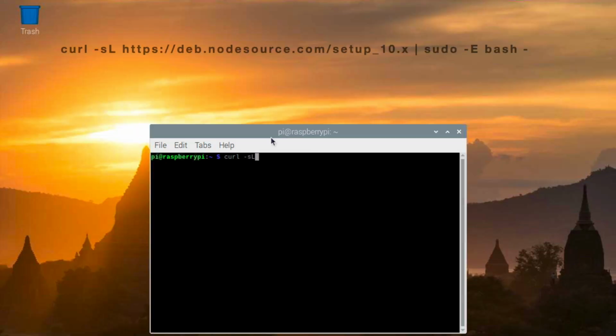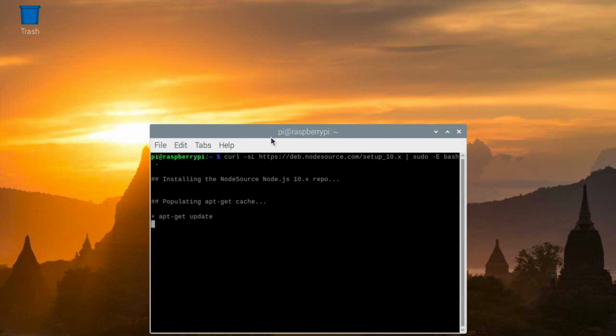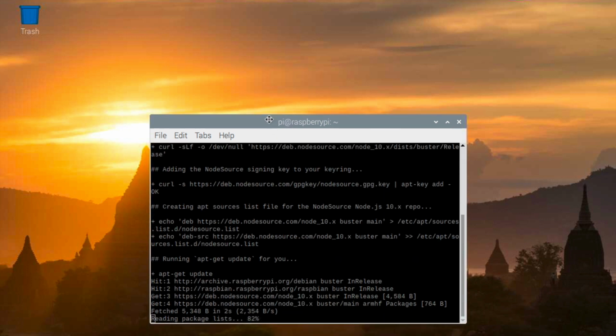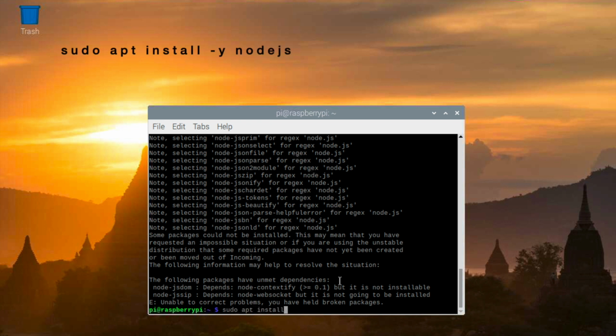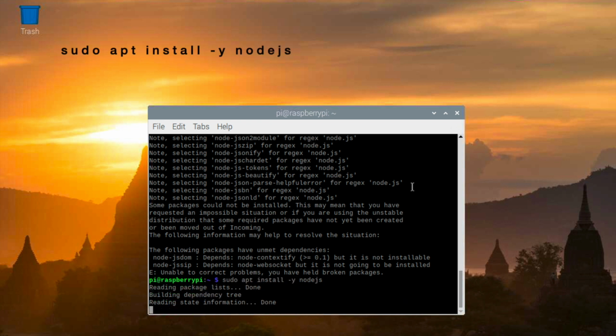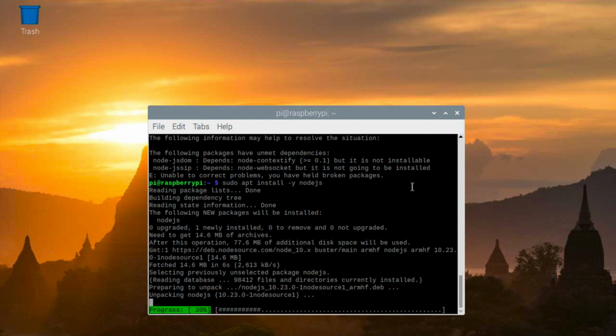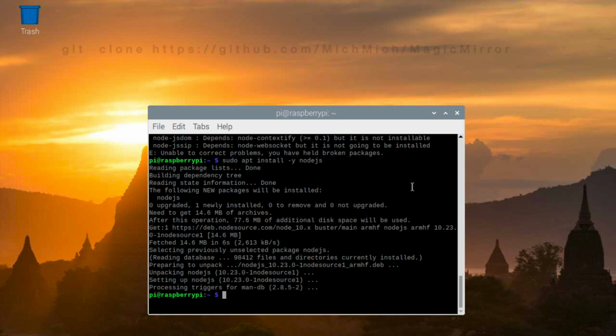Next, to install the MagicMirror software, type the following commands into the Raspberry Pi terminal. After installing the Node.js and cloning the MagicMirror software, we can finally install it.